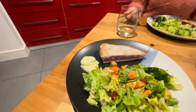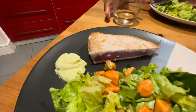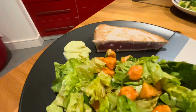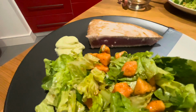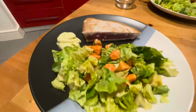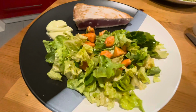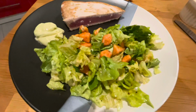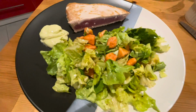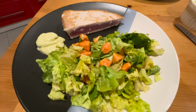This is the tuna that we bought this morning at the market. So I was saying that it was going to be seared, and that's just done beautifully. Look how raw it is in the middle. Hopefully the searing will have just warmed it through enough. And it's got a papaya salad mix with it, greens, lettuce, salad, and papaya. And the papaya tastes lovely. Just tried some of it earlier.